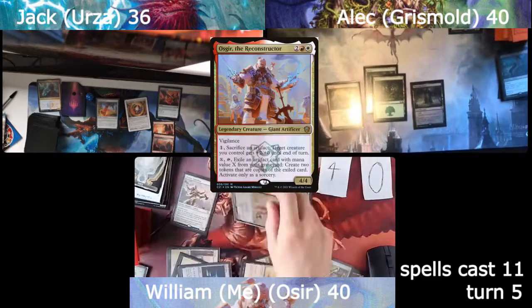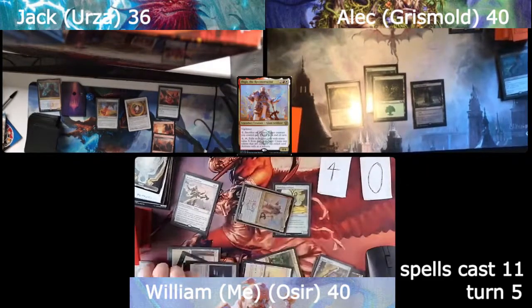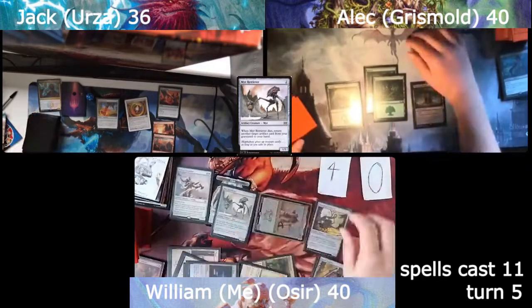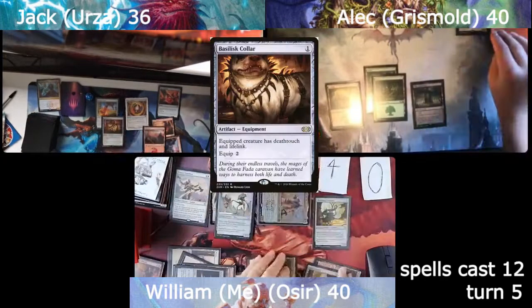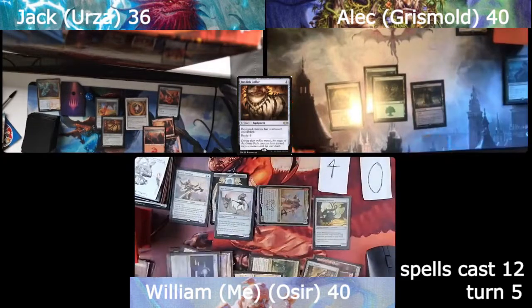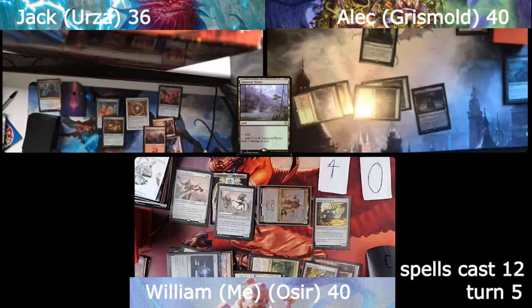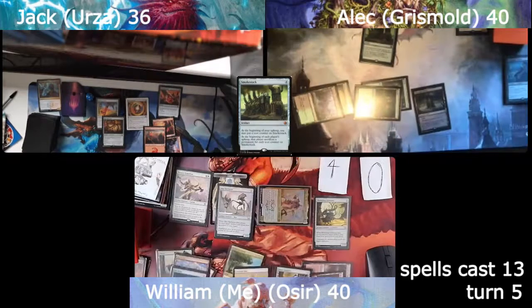After drawing 7, I play an Ancient Den. I activate my commander. I exile Mere Retriever from my graveyard to make 2 token copies of it. Jack untaps and draws. He plays a Basilisk Collar. Jack then passes. Alec untaps, draws. Plays a Llanowar Wastes. He pays 4 to cast Smokestacks. And all of us are very alarmed.